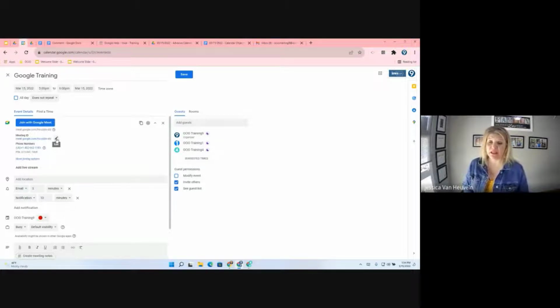I could see a scenario where you didn't duplicate an event, but you want it to be the exact same meeting code, or maybe you sent out a publication wrong. You're like, this is the actual meeting code that I should have used, but it's not the right one. Adjust it. You can adjust it here. Okay. So know that you can edit your meeting ID code if you need to. Not something probably used very often.